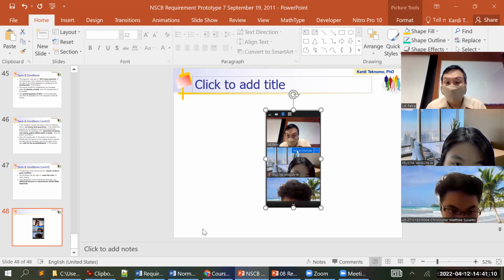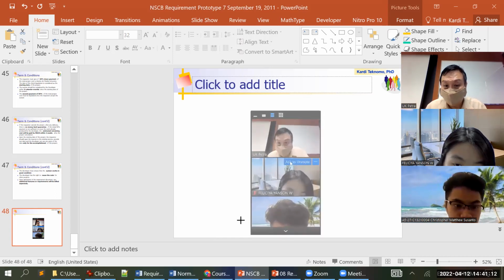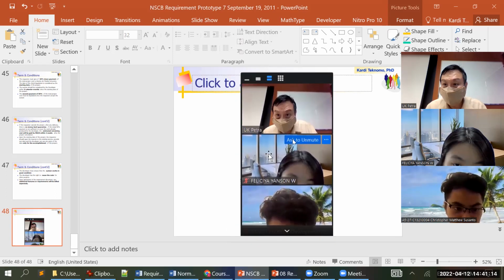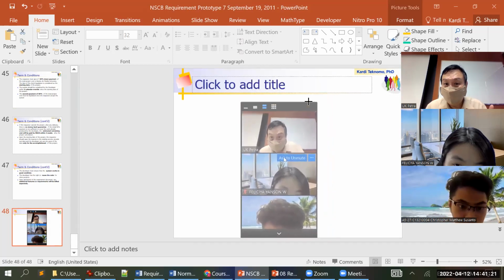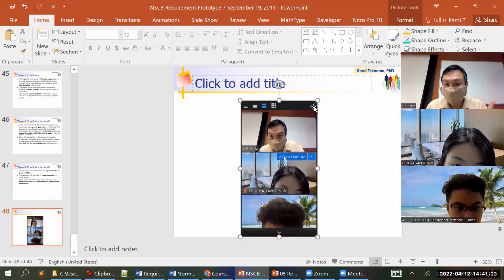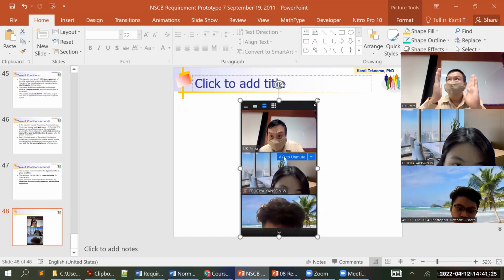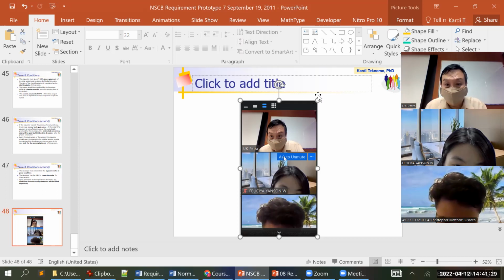So from there you can make it larger if you want, or smaller. If you don't want it to blur, the width and the height must be the same, so that it will not become blurry.